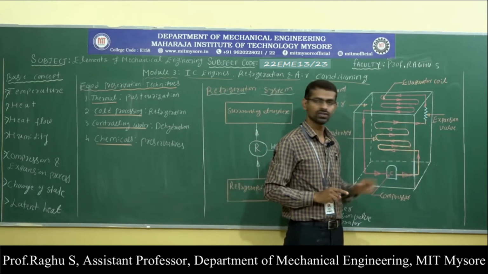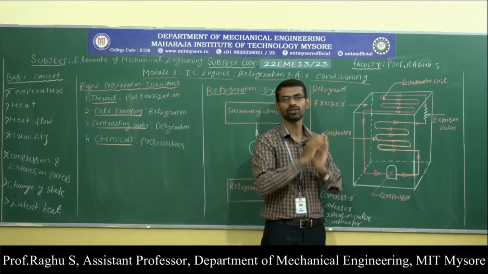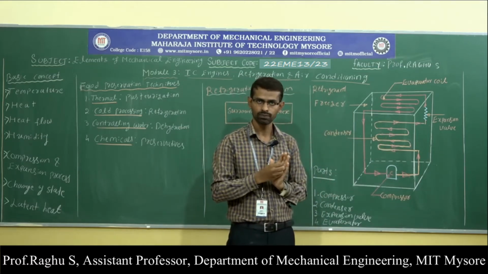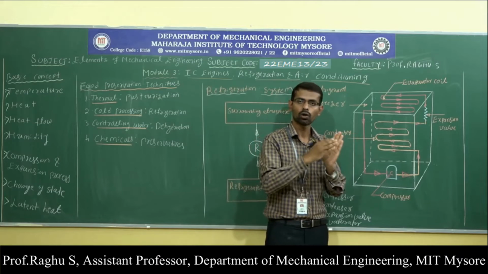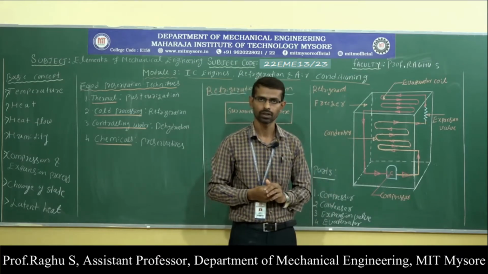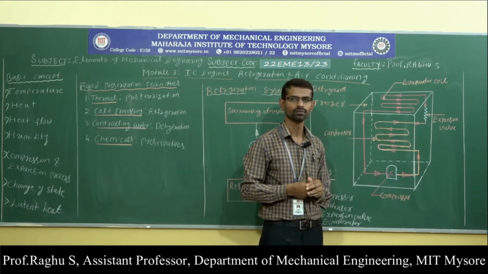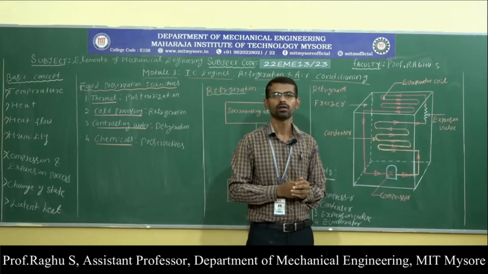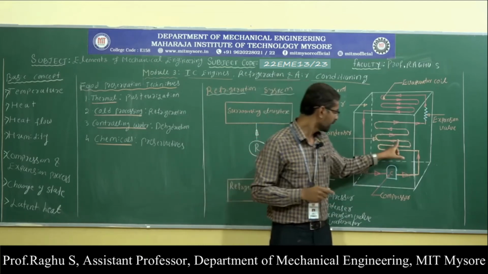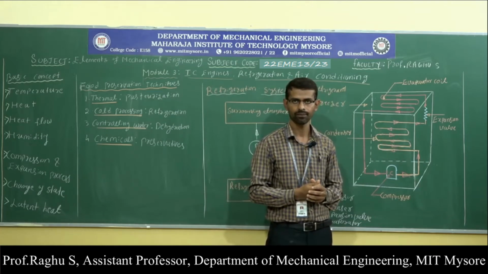Next, move on to condenser. Condenser is located just behind the refrigerator. So you can easily observe the condenser coils. In case of domestic refrigerator, the condenser coils are visible, which are located just behind the refrigerator. The condenser coils are designed in U-shaped coils. The function of condenser is to convert vapor refrigerant into liquid refrigerant.